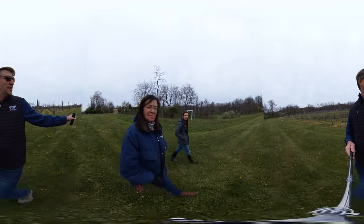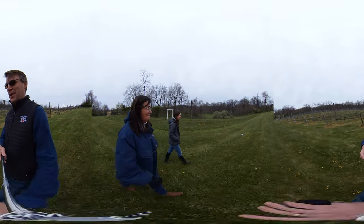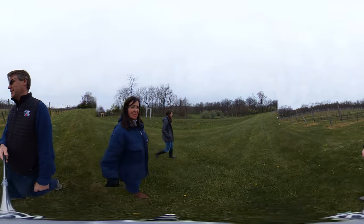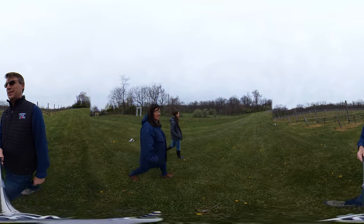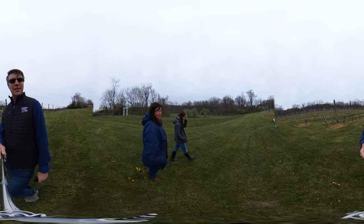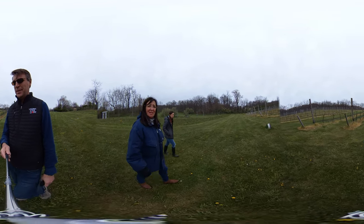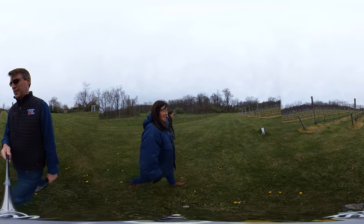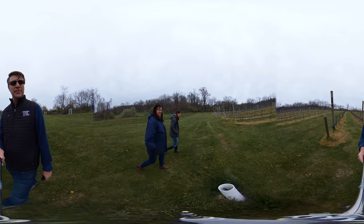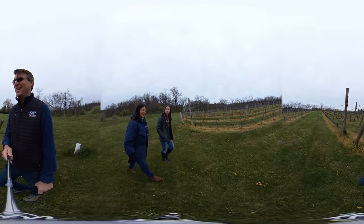This is a large chunk of real estate that we gave up — there could have been grapes there. But the beneficial habitat is worth it. We have never sprayed for the Japanese beetles, even though we take a hit. We spray some kaolin clay to try to deter them, but they're a bit invasive and there's no predatory bug for those either — no predatory anything.